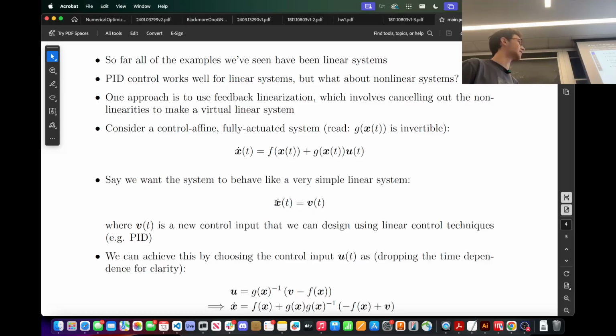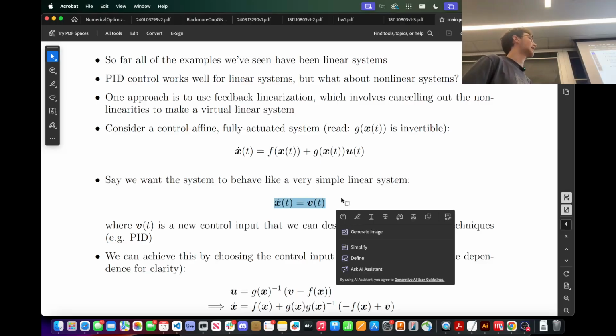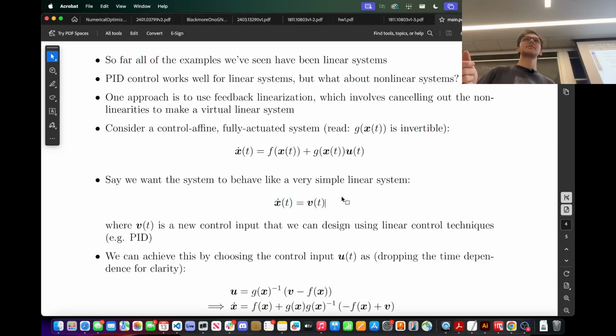if we want the system to behave like this very simple linear system, x dot equals v. V you can think of as u. I'm not calling it u because u and v will be sort of different things. But if this is your control input, then this is just saying I can control x dot exactly, right? x dot is v. So when I apply any control force, I'm directly manipulating all of the state derivatives of x, and I can get x to do whatever I want because you can control everything about it, in this very simple form. Does this make sense?